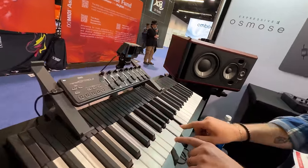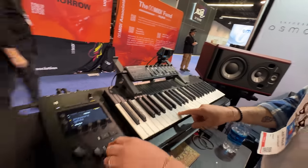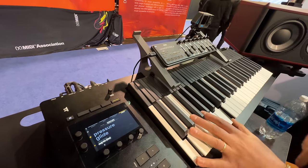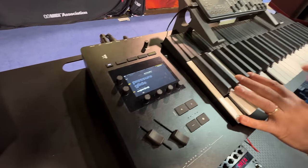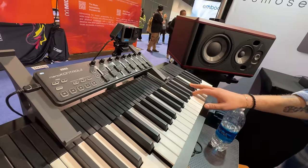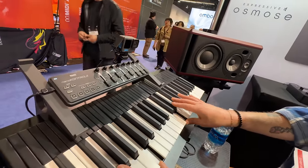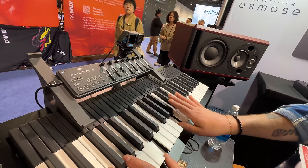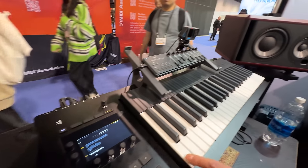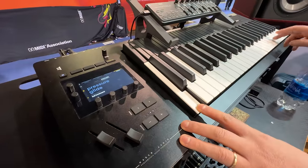So I can go from here. And then you can set it, a fun thing to do is to set it at a major seventh, play an octave. It's also a very smart octave switcher. It keeps what you're holding and moves. You can also set it to full keyboard, which is actually 96 steps. And again, it's going to preserve this. Yeah, I can move up.